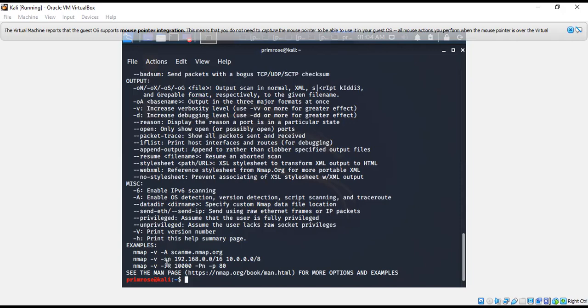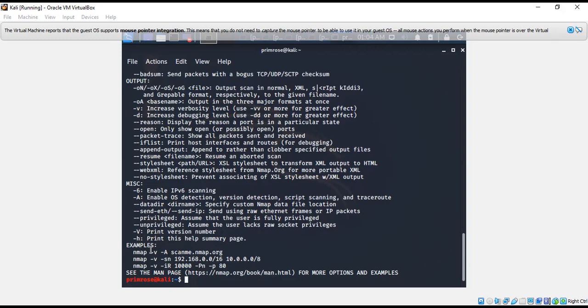It is showing us that when we use -v, this means print version number. The -h is the print help summary. If you find it anywhere in Nmap, you can know what it is saying. You can use Nmap to increase the verbosity level of what you're scanning with -v, or to debug it with -d. So this is Nmap in action.